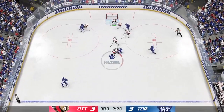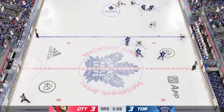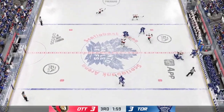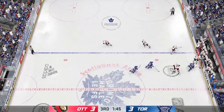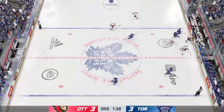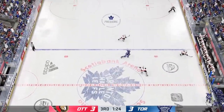Moves it quickly over to McCabe. Misses a golden opportunity there. It's hard enough to possess the puck, let alone get to good scoring spots on the ice. And he gets to the slot area late in the third period with an opportunity to get the go-ahead. And he misses completely. This is a tough one, and he's extremely frustrated.